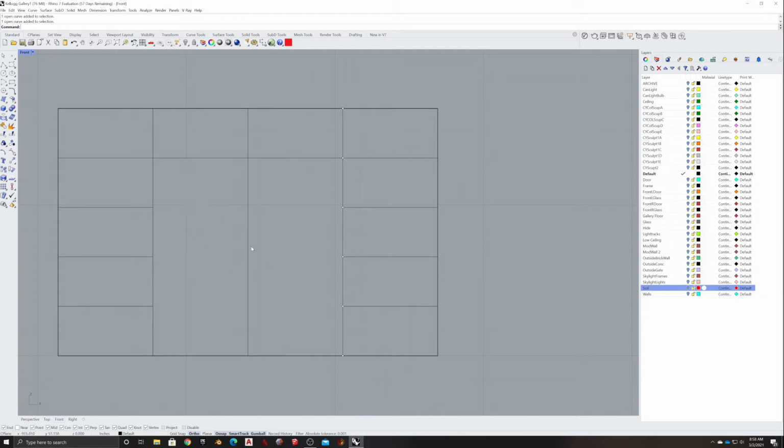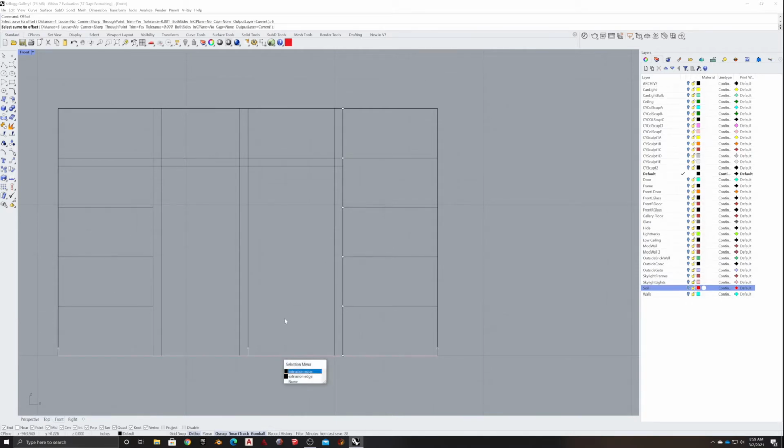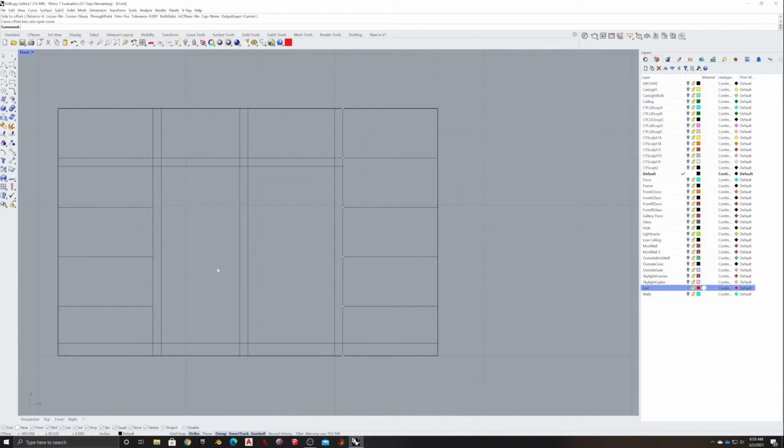Next, the thickness of the mullion, or the border around the window. I'm going to do 2 inches around the whole thing, starting with 2 inches on the inside here and trimming it out. So for this, we're going to offset 4 inches, OFFSET, 4, enter. I'm going to go this way, this way, this way, this way. And then the bottom, 6, enter.